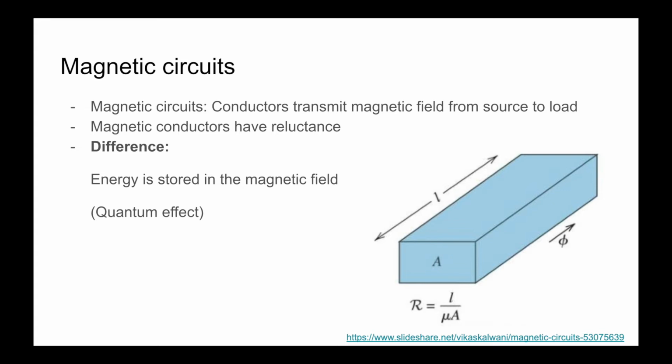But our main takeaway here is the analogy between resistance and reluctance. Even the governing equation is very similar. The reluctance, which we write as this curly R, is proportional to the length and inversely proportional to the cross-sectional area of the conductor, as well as another material property called the permeability, which we write as this letter mu.